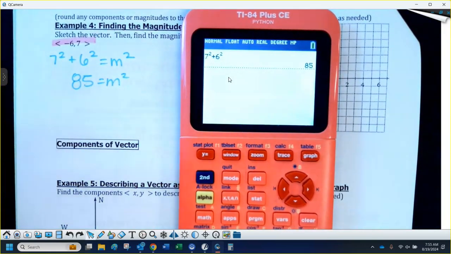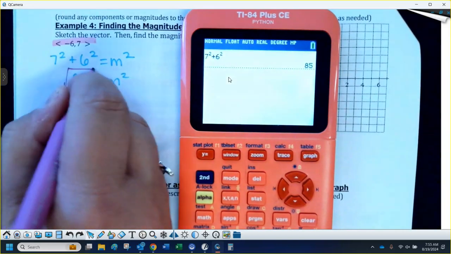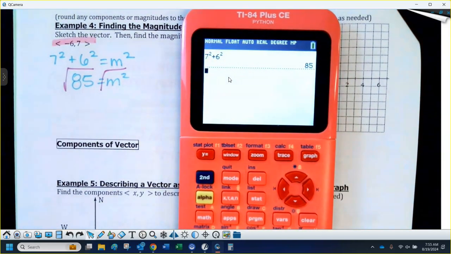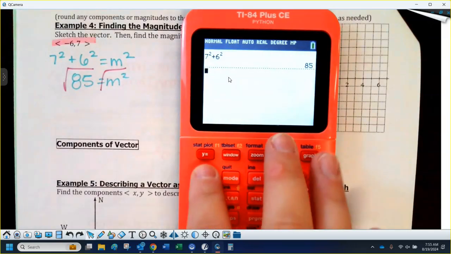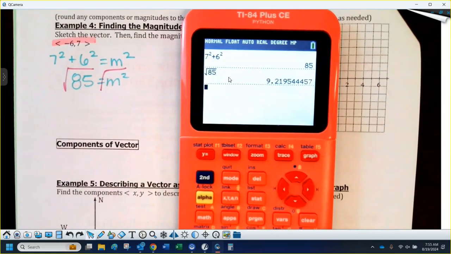And then all you got to do, remember, is cancel out the square. It would not make sense for that arrow to have a length of 85. Don't forget that. Like if it's 6 and 7, 85 would be way too big to be that third side. So don't forget to take the square root, because sometimes people will forget to do that.